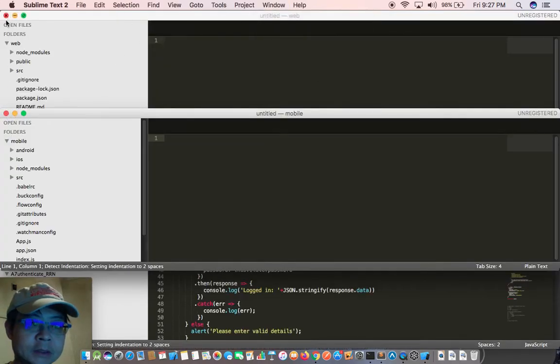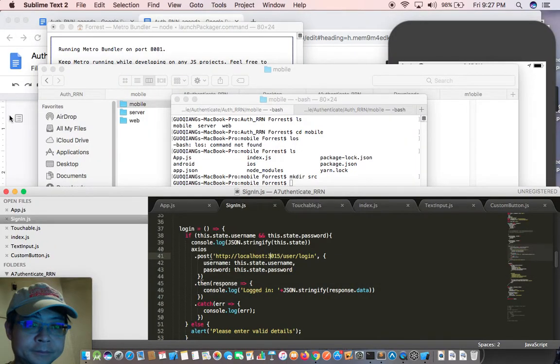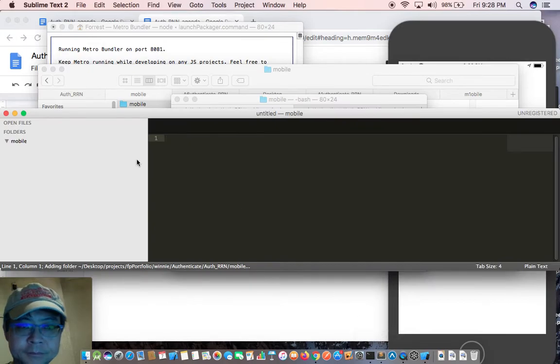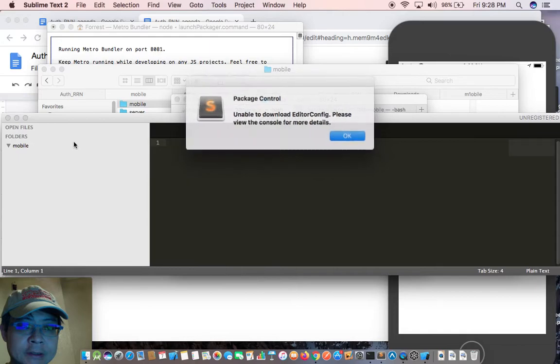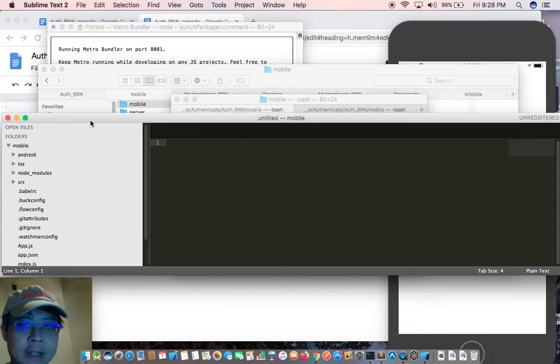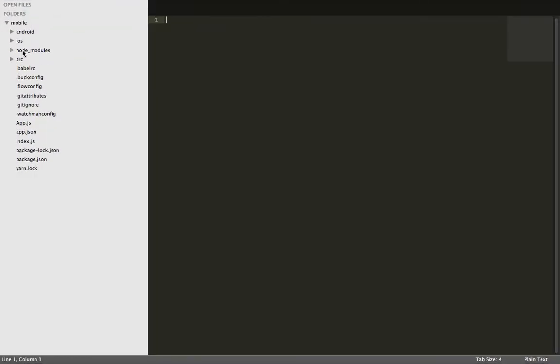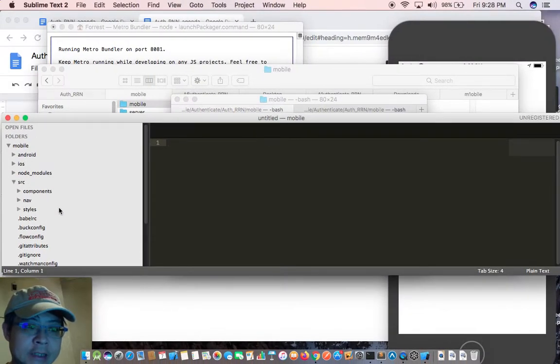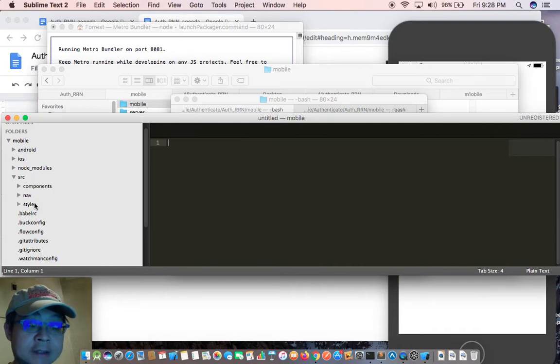Okay, so this is our mobile project. And we have our basic folder structure of SRC, components, nav and styles.